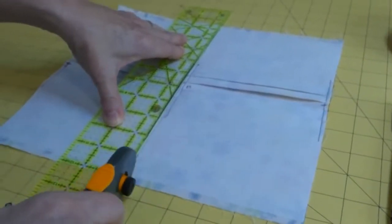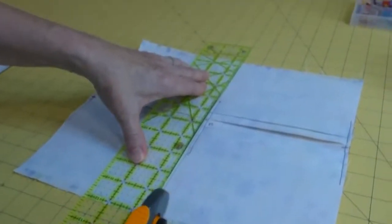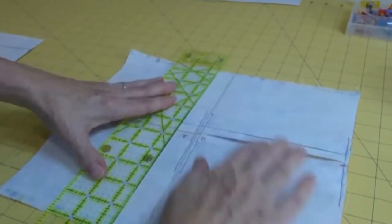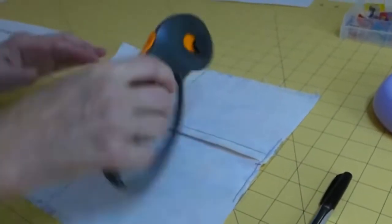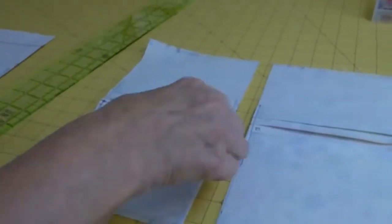I'm cutting these into two pieces. In the pattern, the directions are a little backwards from this. I actually trim it to 10 inches on the sides and then cut it in half. Either way is fine. It's a little more efficient to trim the big piece first.